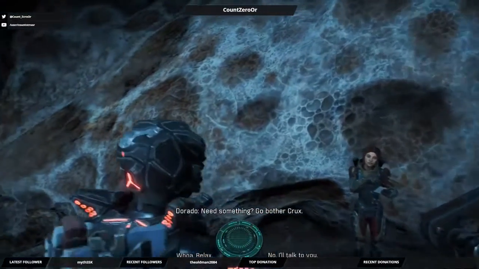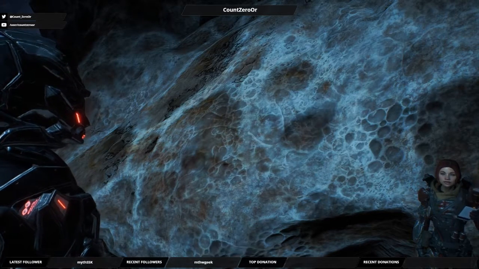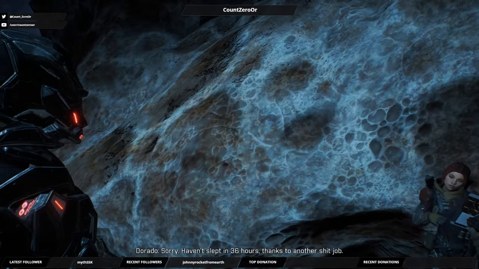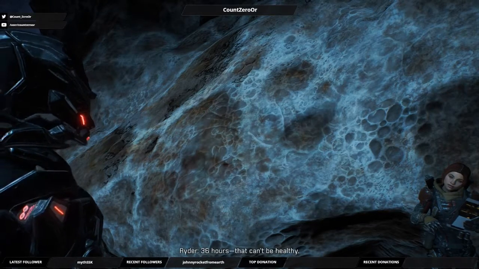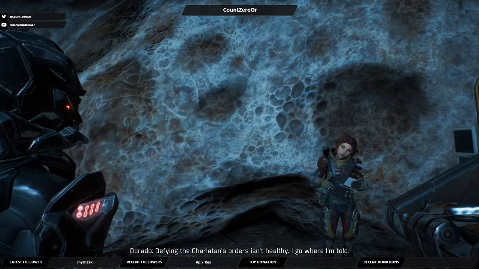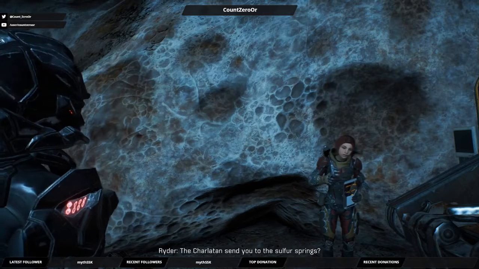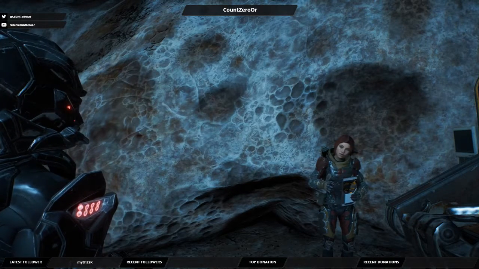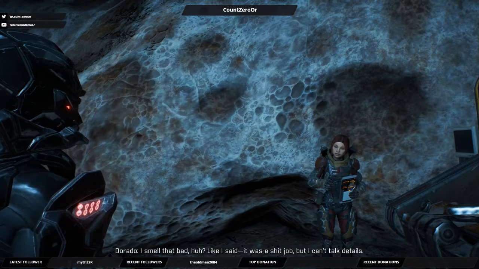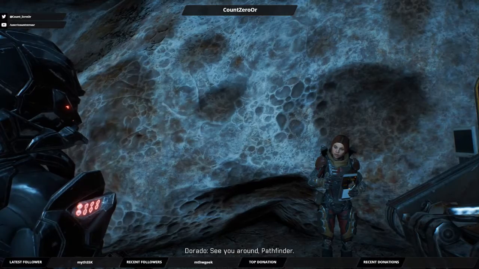Need something? Go bother Crux. You're a testy one. Sorry. Haven't slept in 36 hours, thanks to another shit job. 36 hours? That can't be healthy. Defying the Charlatan's orders isn't healthy. I go where I'm told. The Charlatan sent you to the Sulfur Springs? I smell that bad, huh? Like I said, it was a shit job, but I can't talk details. Especially to an outsider. See you around, Pathfinder.